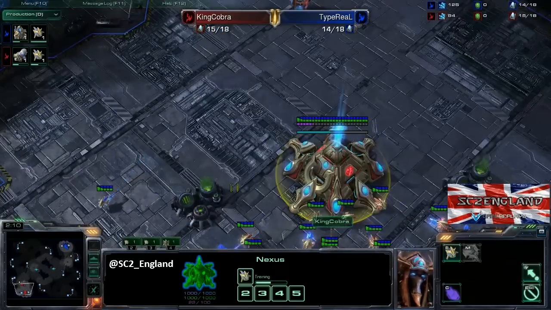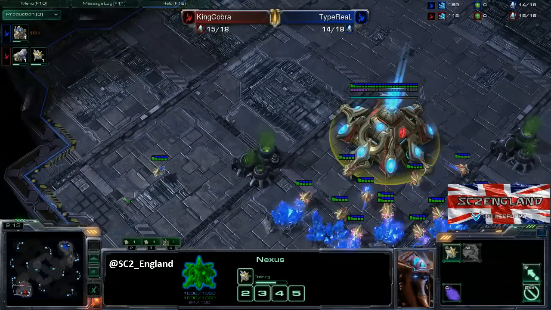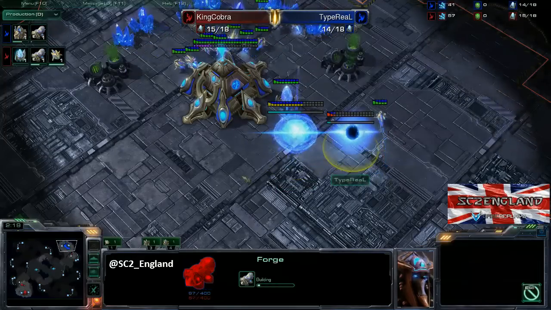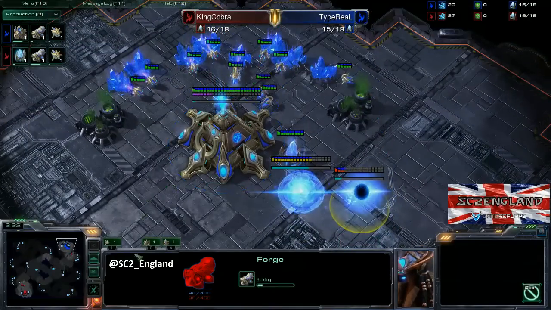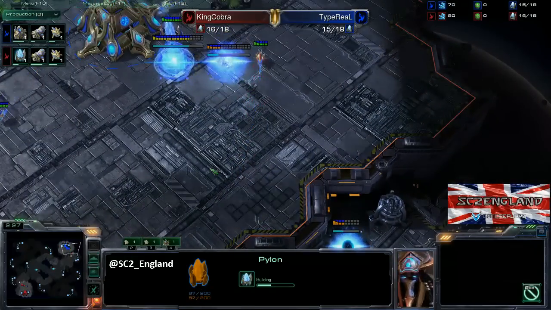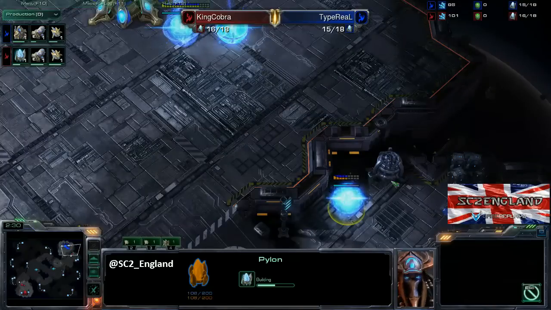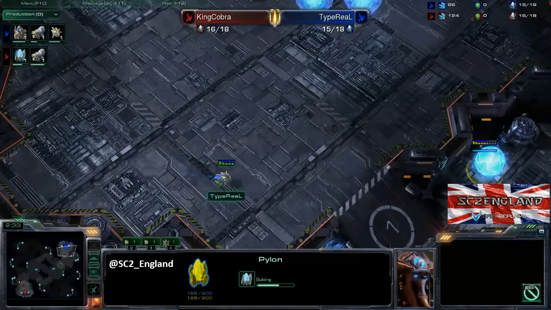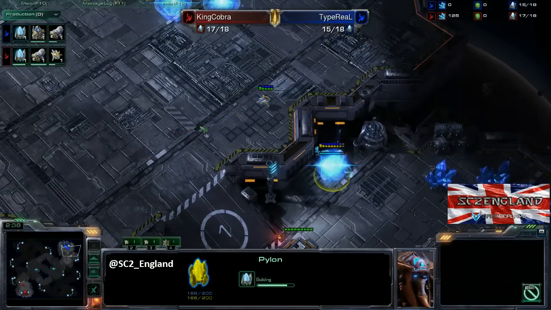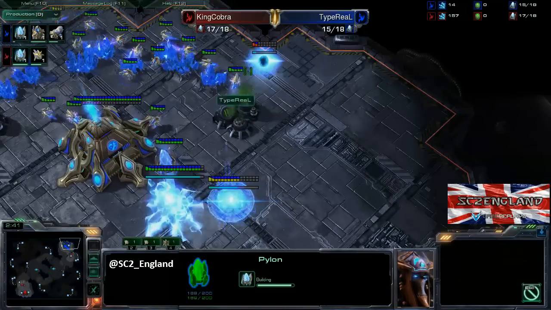And obviously Real has got his single probe poking around here. We do have the forge added on here as well for TypeReaL, so it's all very interesting, and it's going to be a cannon rush out of Cobra, or an attempt at a cannon rush anyway. So obviously that pylon, if it does go on scout, it will be brilliant, but I believe TypeReaL will just spot it there. There we go, so he knows exactly what's coming down, but the forge is now finished.